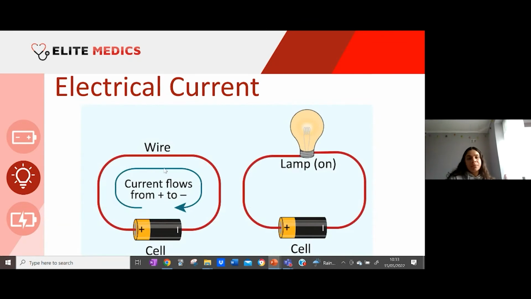So here we go, we've got the simplest circuit that we can make. We've got our cell, and then we've got the current moving from always positive to negative, so it's flowing in this direction. Then we can add a component in, so in this case we put a lamp into that circuit. As the current flows, our cell gives that energy, our current flows, turns the light on, and then we get that current flowing to complete the circuit.